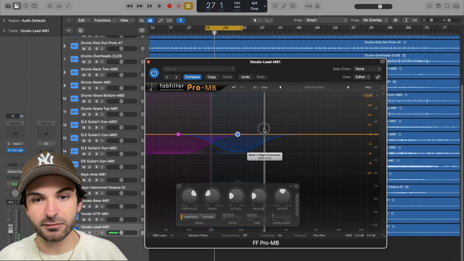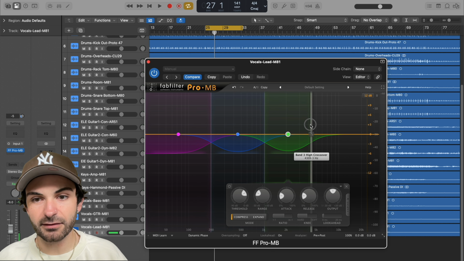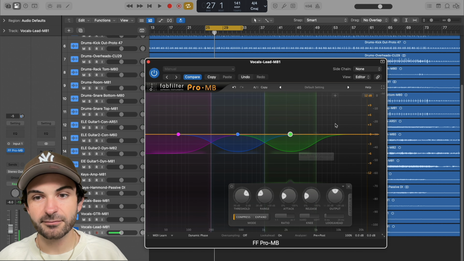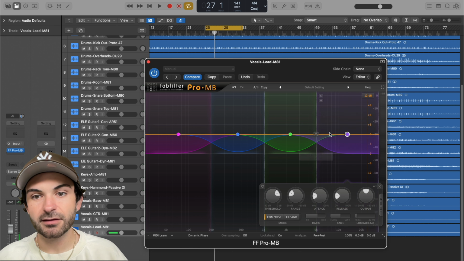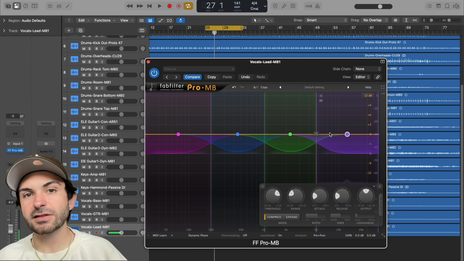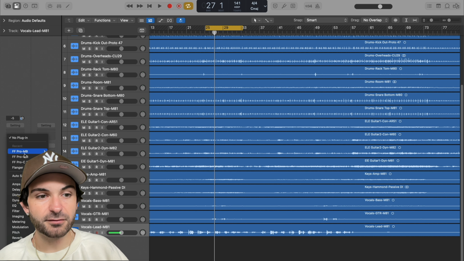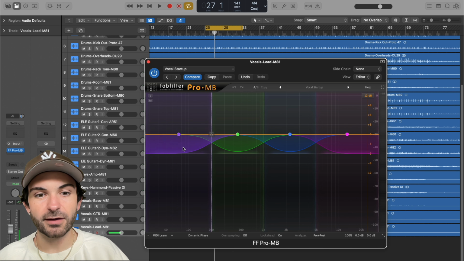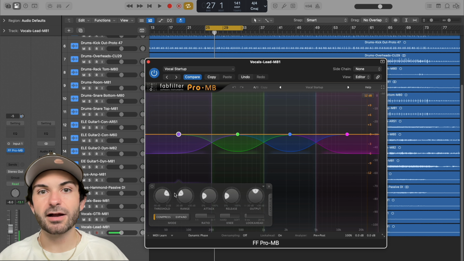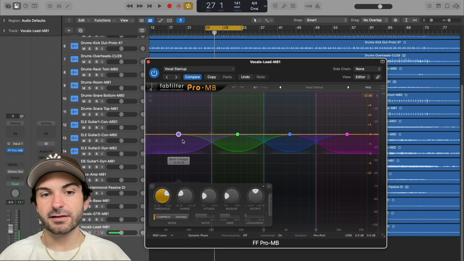Click a band, move it to 1K. Click a band, move it to 5K, right? And then click your final band. It took like 10 seconds or so, so it's not like it took me forever. But if I'm using this frequently and that's how I'm going to start, I could just, boom, ready to go, ready to mix. I'm still in the zone. I'm flying. It's like I'm playing an instrument.